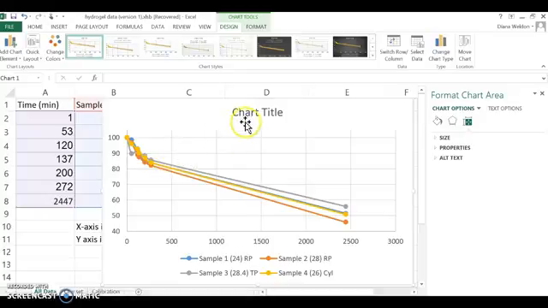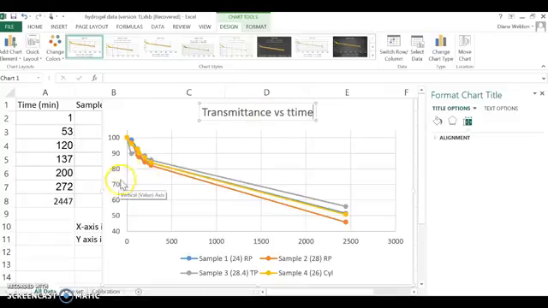Next, of course, you want to title it, so change the title on the chart. I can just double click there and change the title. This is especially important if you want to do the equation of the line for each one of them. If you put that on top of these, it'll be completely confusing. So this is transmittance versus time.